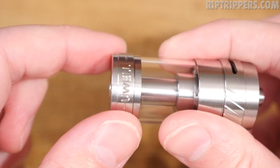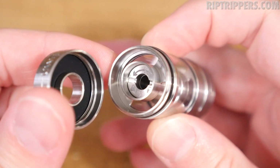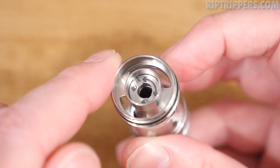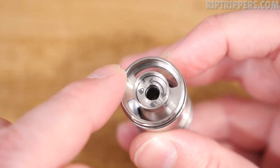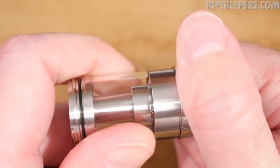But here's your top fill. Just turn to the left once. It pops out, boom, easy peasy, what a sleazy. In the top fill, you got 2 slots. Okay, one slot over here, one slot over here. I just pour my juice in. But look at this nut, it's reverse threaded. You turn it to the right, and it unscrews it. You turn it to the left, and it tightens it. Right now, it's tightened down, and what it's doing is it's keeping this tank intact, okay? It's keeping it from going loose.